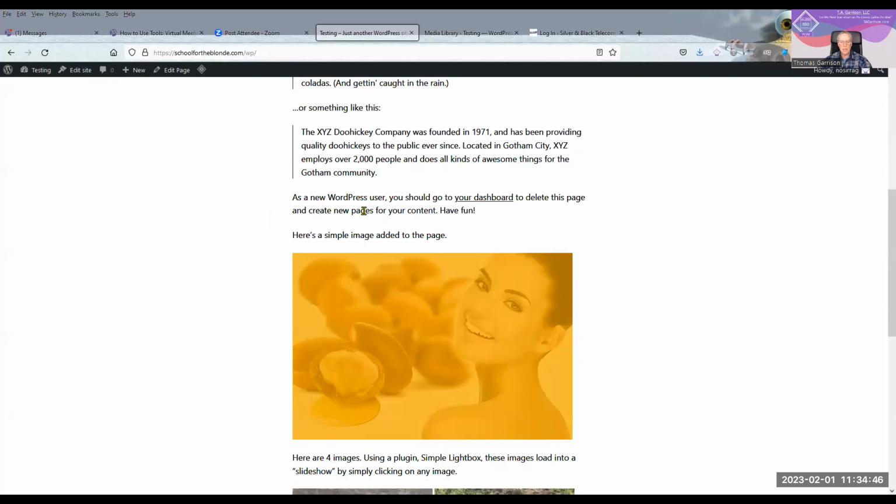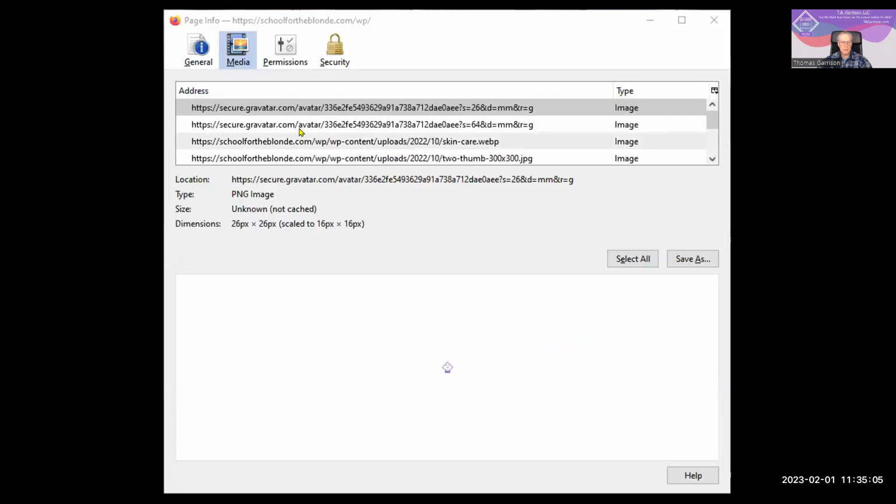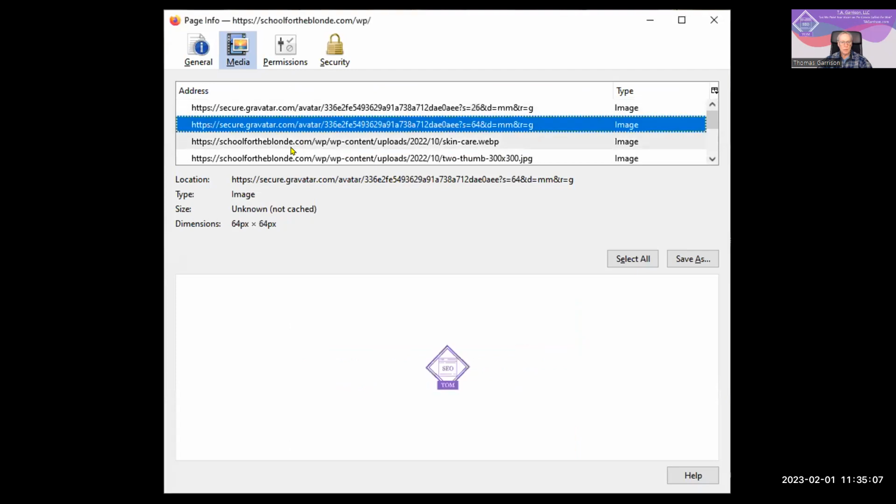When you're looking at a page, you want to know how big should this image be? Should any of the images? Now, in Firefox, there's an easy way for me to do this because I can see this little window that I popped up. It tells me everything on every image on the page.